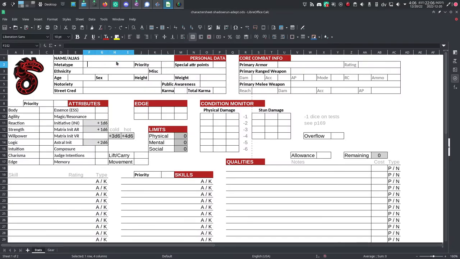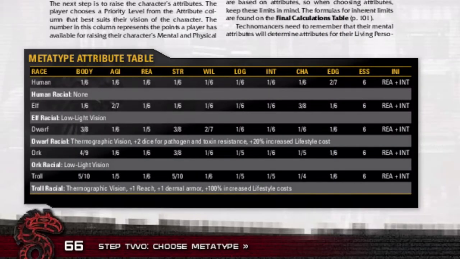There are 8 attributes: body, agility, reaction, strength, willpower, logic, intuition, charisma. There are also 2 special attributes listed in the table: edge and essence. You can ignore the INI column. For now, just leave the initiative box on your character sheet blank.